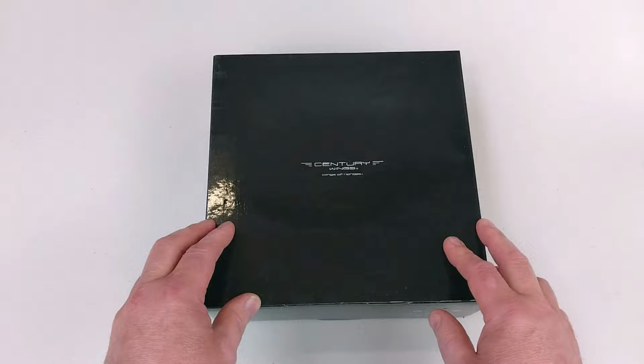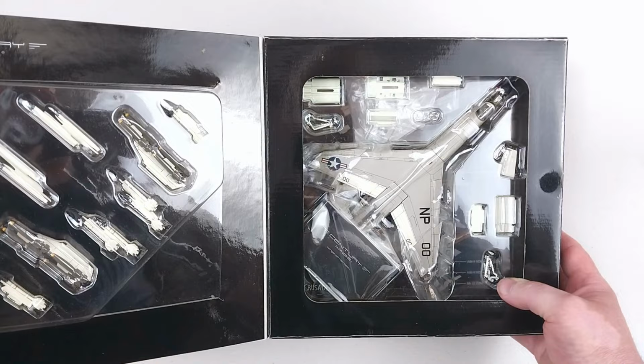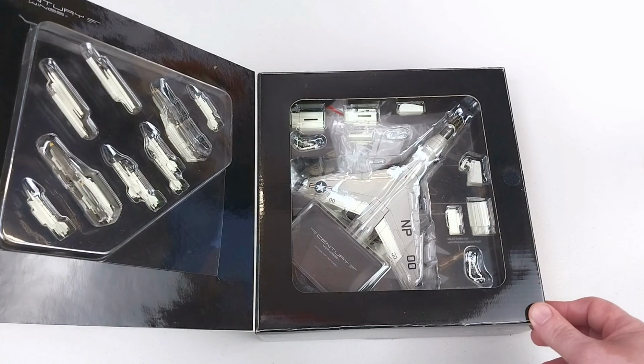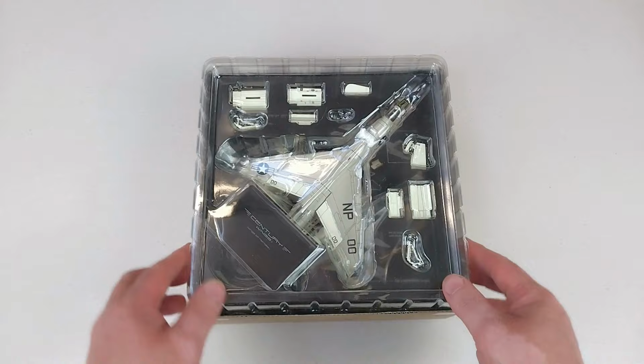We will open up this flap, of course, and have a little look. There is the ordnance packet on the side here, and we have this beautiful Vought F-8 Crusader sitting in there. What we'll do is get this aircraft out of the box and have a real good look at it. And here we have this F-8 Crusader. Out of the box, of course, we'll pull the packet out.